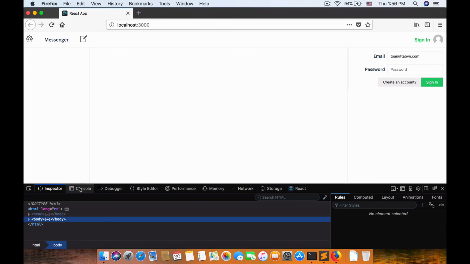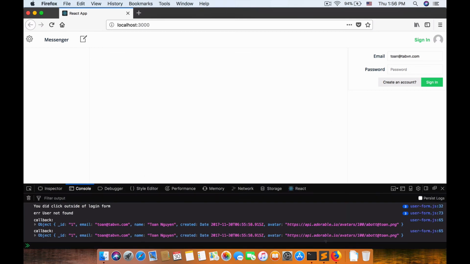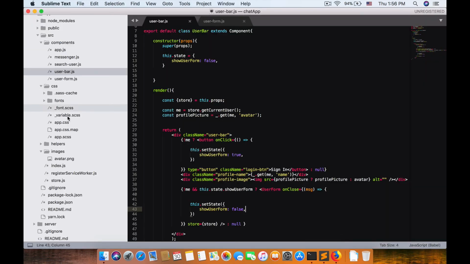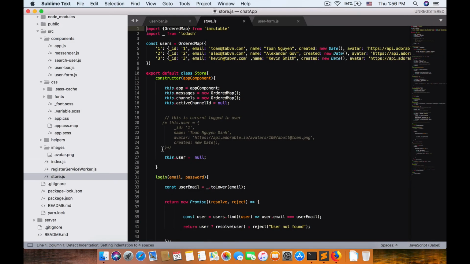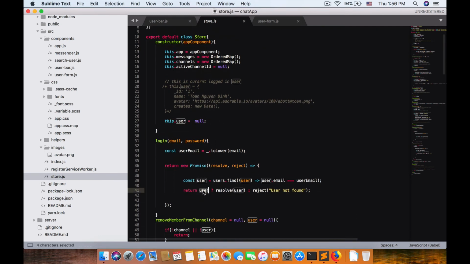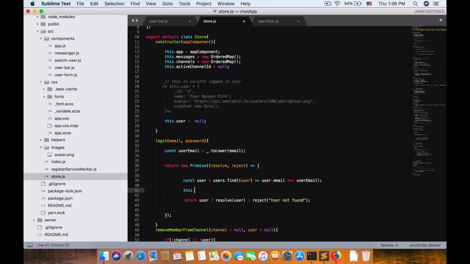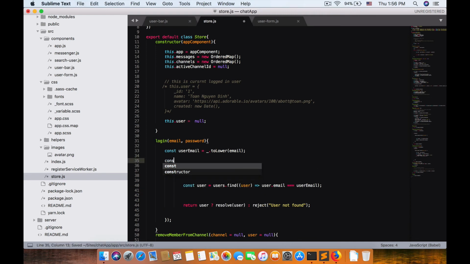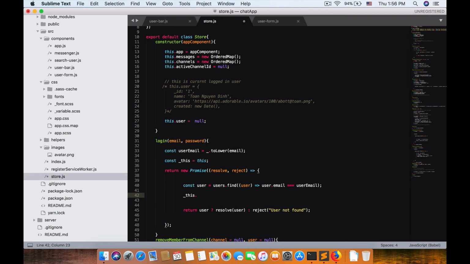One more thing: when we click the sign in button and we got the user back right here, in this case we check in our store. We have to set the current user to exactly the matching user. So in this case, I'm going to do this: const that equals this, and here we can do that.setCurrentUser with the user.